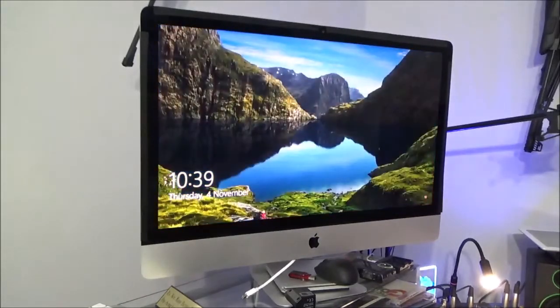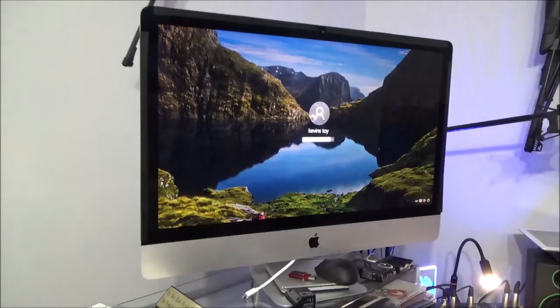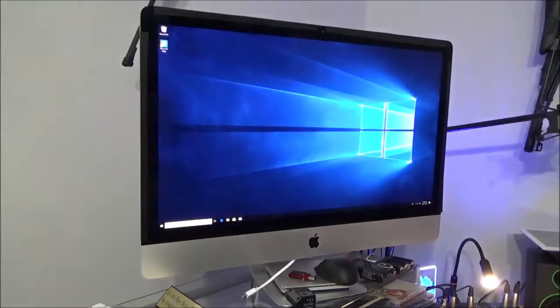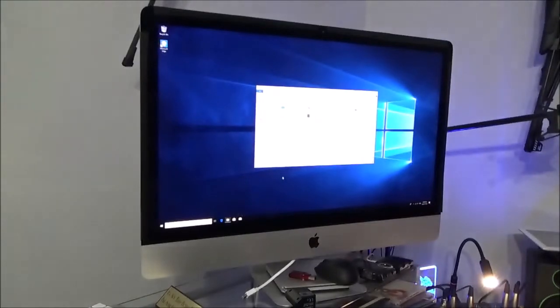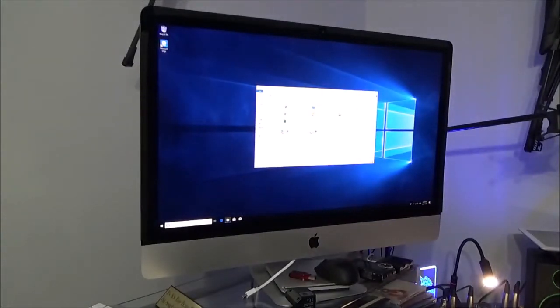Now my iMac is a late 2015 quad-core 3.2 gigahertz, 2 gigs of video RAM. Okay, so now we're signed in. There was no problem with it finding my CD-ROM initially, and as you can see there's no CD icon. I have a SuperDrive attached to my computer. So I'm going to grab a PC CD here, and it should bring that right back up. And guess what? We now have lost our SuperDrive.